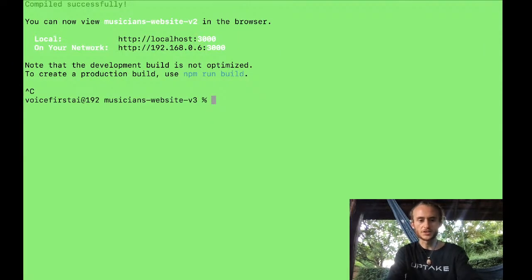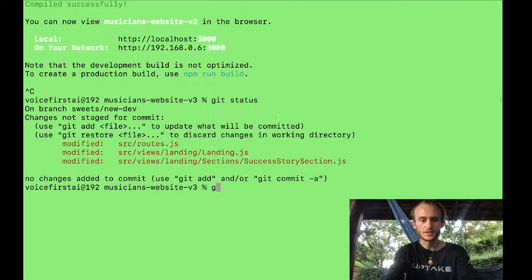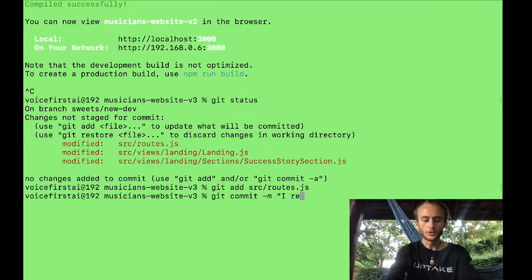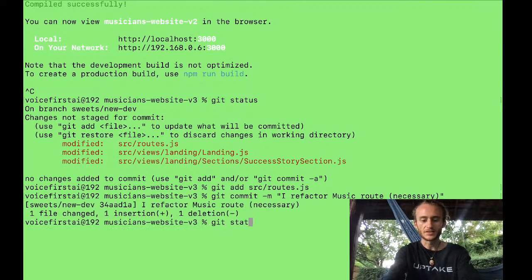Okay, let's commit this. Git status, git add src routes.js, git commit -m "I refactor music route as necessary." Git status.